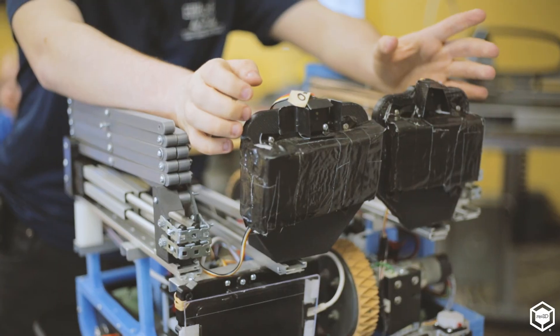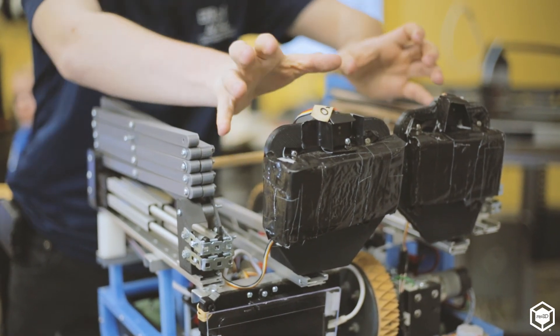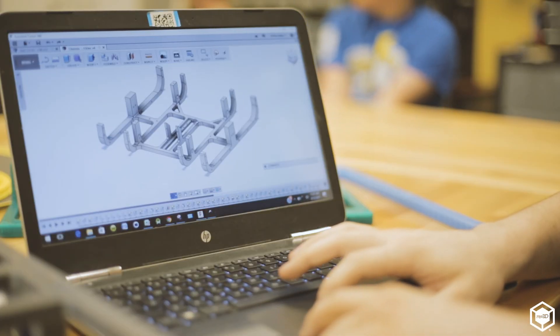We are, as far as we can tell, the only robot right now within FIRST that's entirely 3D printed. There's a little aluminum, of course our motors and electronics, but I think we are the first one to go this way. But there have been a lot of teams that have come and said, wow, that's a really great idea — we want to do that. So I'm thinking that we're going to see this change.